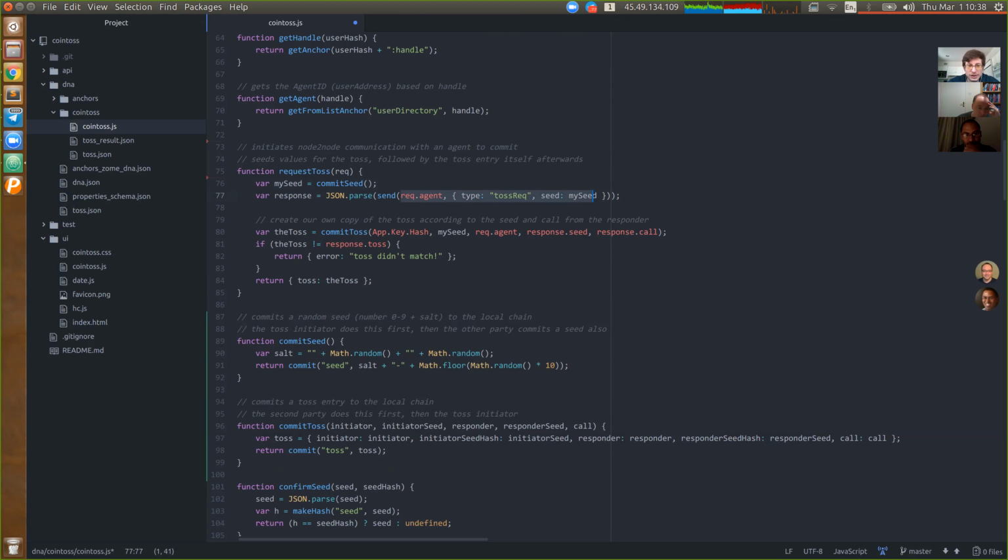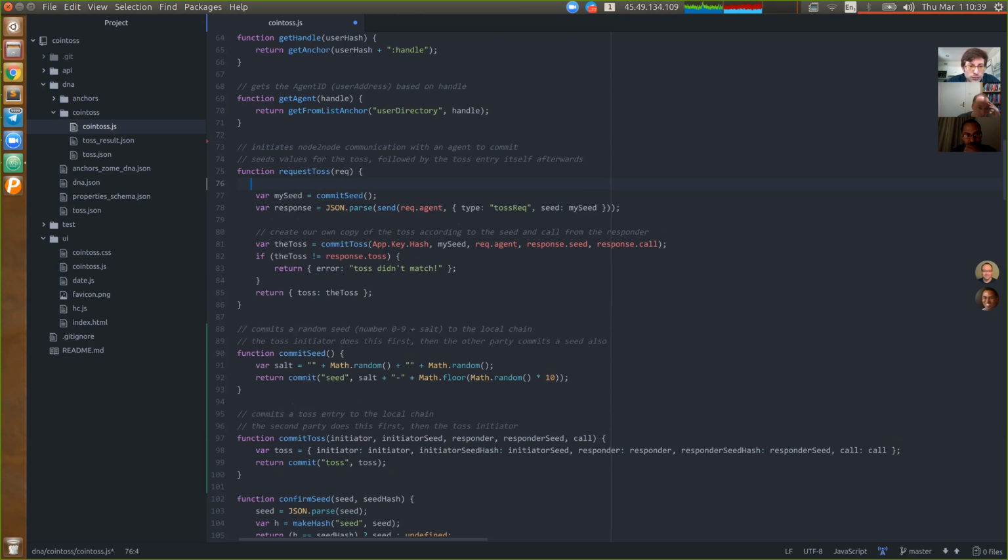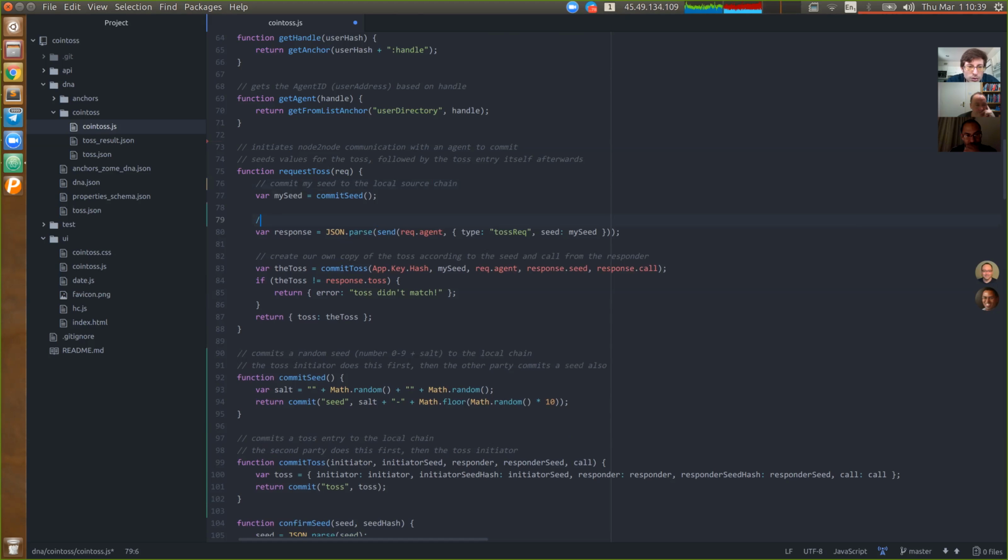This calls commit seed on the current instance of Holochain. And then the response is equal to, it parses the JSON, it sends a request inside of this. So first it sends a request to request.agent of type toss request with my seed. Okay, so first I commit the seed. Let's comment this thoroughly. Okay, so commit my seed to the local source chain.